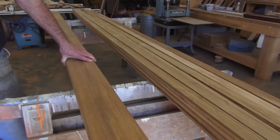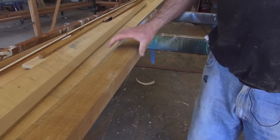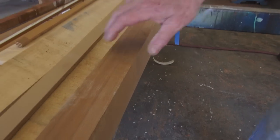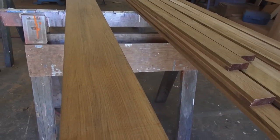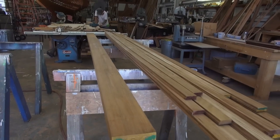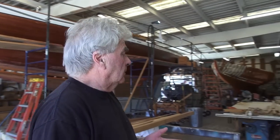And so you can't use flat grain, which would be here. He sent us flat grain, which is what you want — because it's flat on this face, but we're slabbing it off this way. See the vertical grain — how beautiful that is? So we happened to get one piece that was vertical. And it'll probably be one or two more of those. So you just save those. Is that a mistake that he sent us different than what we asked for? No, because I told him: if you have a couple of VGs — vertical grains — toss them in there. He said he'd do what he can do.